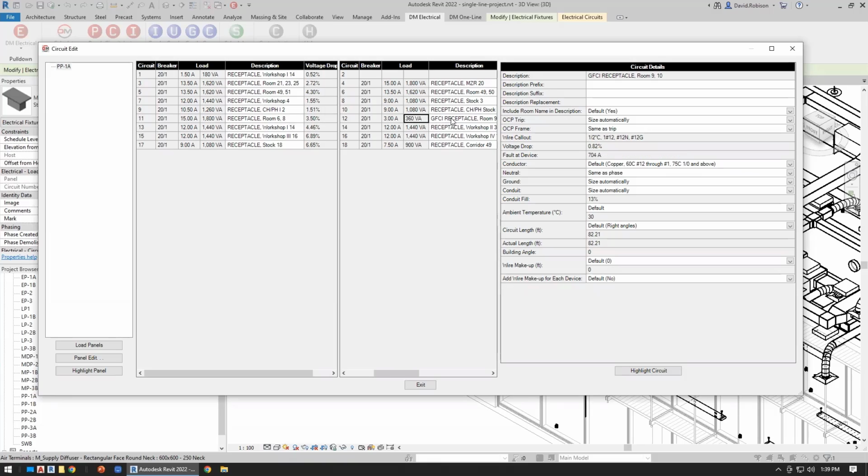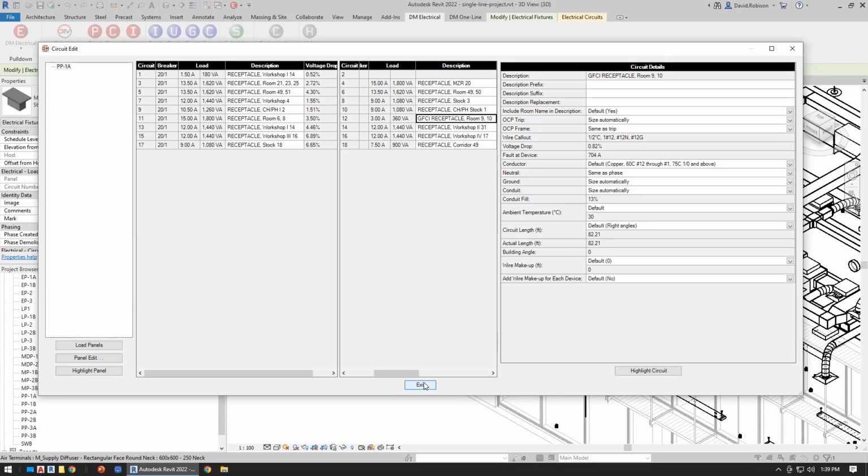We've also got some GFCI receptacles over here. And so it pulled in that GFCI receptacle setting. So we're pulling in the description into Revit for you automatically based upon that family. So if you swap out the family and connect it to the circuit, it'll pull that in. And then also just pulling in the room name based upon this setting here. It's pulling in room names automatically. So that's what the circuit description allows you to do.